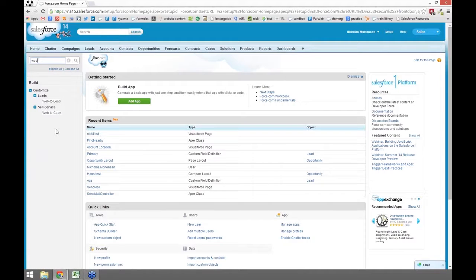So the web to lead functionality is to basically have leads imported from your website into Salesforce automatically. You can do the exact same thing with cases. So a good use case for this is maybe customers that are trying to submit a concern or a problem. You can have those cases automatically created so that your customer service team can address those immediately. But today we're specifically going to be focusing on leads, but understand that everything we go over will be the exact same for web to case. Let's go ahead and hop into web to lead.